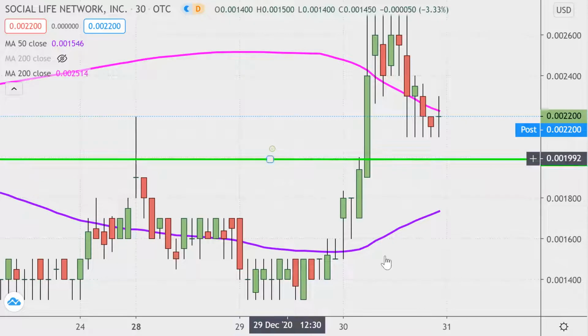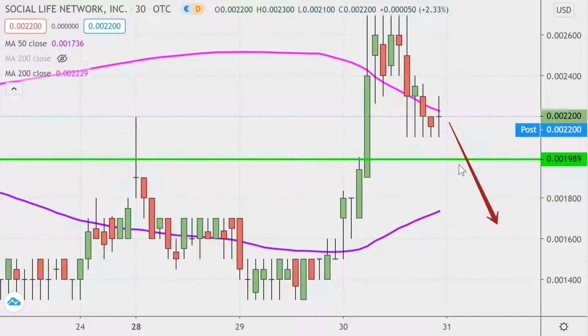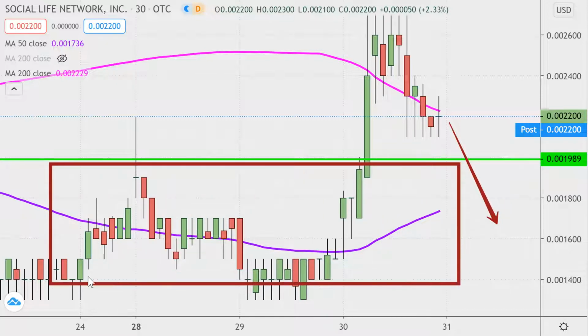0.02. Now, why is 0.02 important? And I'm not saying at all that this is what's going to actually happen, but just for explanation's sake, if the price were to come down here to 0.02 and then continue on down, what would that be doing to the price? That would quite literally be putting the price right back inside of this big old range that it just broke out from. And I mean, not to insult your intelligence, but price movements that go back to where they were, not exactly a sign of true power, true strength, or anything like that.